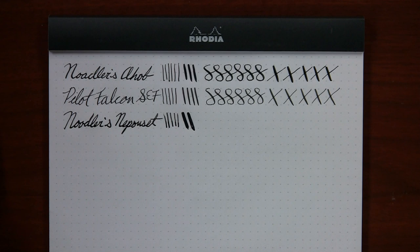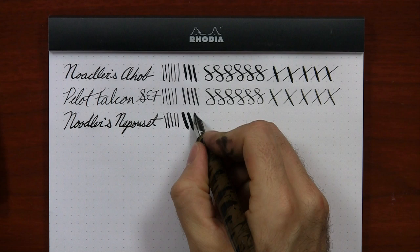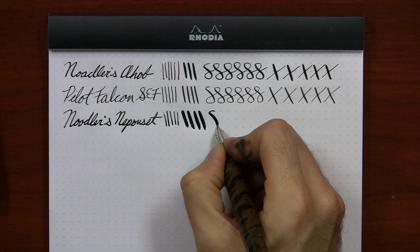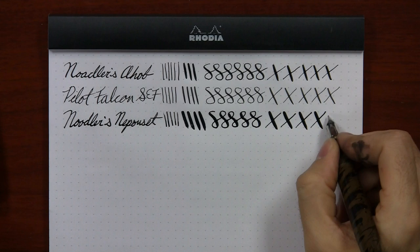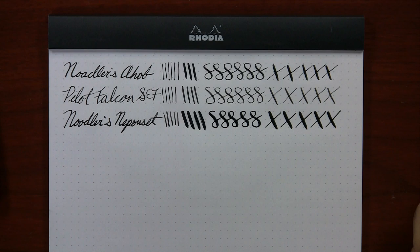I'm having some flow issues, which is not super uncommon — you have to play around with it. I honestly haven't played with the Neponsit quite as much as I'd have liked to. But when it's primed up properly, you can get an insane line width out of this thing. It's definitely not going to be an everyday writer unless you're writing really large on ink-resistant paper. It's almost more like a paintbrush — the line variation you get is incredible. The dry time is going to be insane because this thing just dumps more ink than any pen I've ever seen. But it's just crazy how broad and wet it gets.